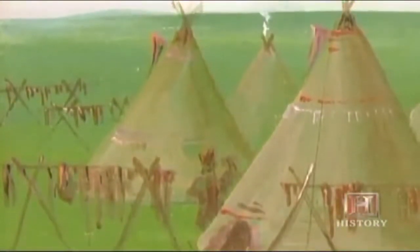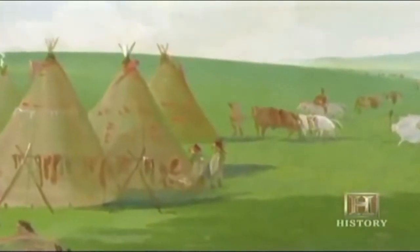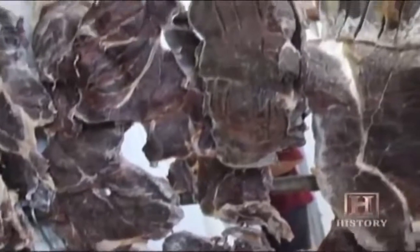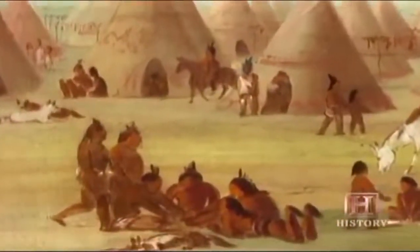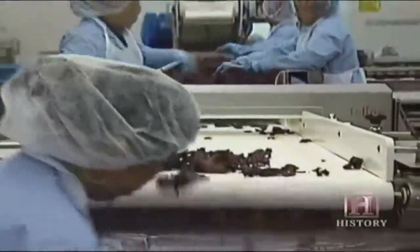But when the Europeans came to the New World, they found that the Native Americans here were already making their own jerky from just about any kind of meat that they went out and hunted, but they couldn't consume immediately. The meat was boned, defatted, and cut into strips about a 1/4 inch thick. They would sometimes season it, sometimes not, either lay it out on a rock in the sun, maybe hang it from something, but really the sun was a key component for drying the meat. Today, producers of large quantities of jerky turn to automation, but the basic premise remains the same.